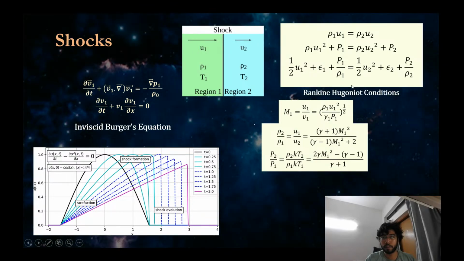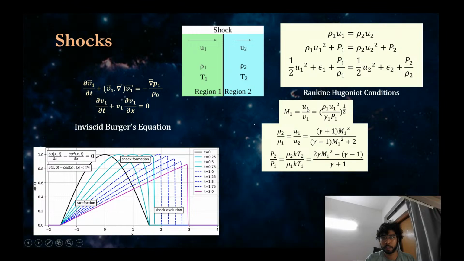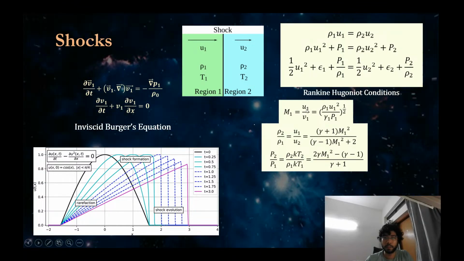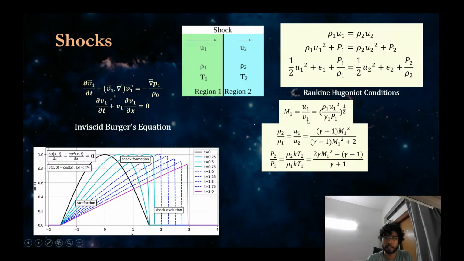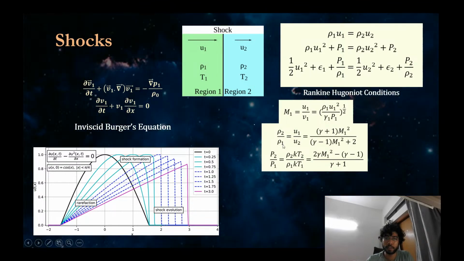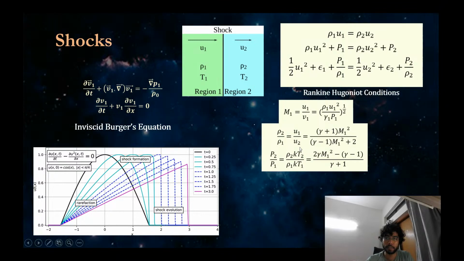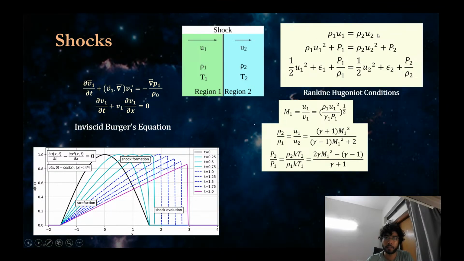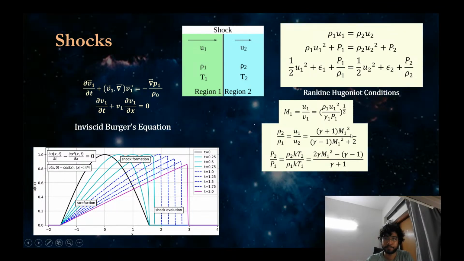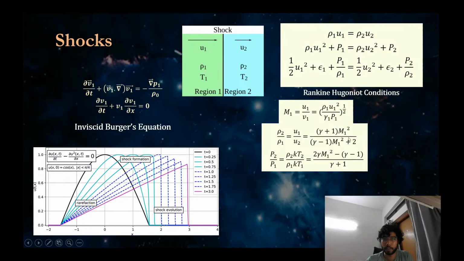If you solve these equations, we'll get these things. So this is M1, basically the Mach number, U1 versus Cs1, and rho 2 and rho 1. So what is the ratio of rho 2 versus rho 1, which is equal to the ratio of U1 versus U2? That you can get from this equation, and that is equal to this. So we'll derive how this equation comes.